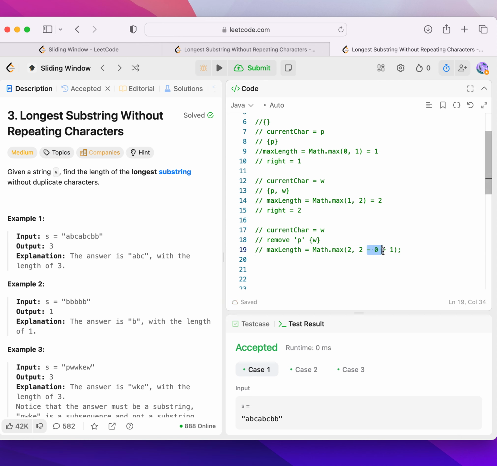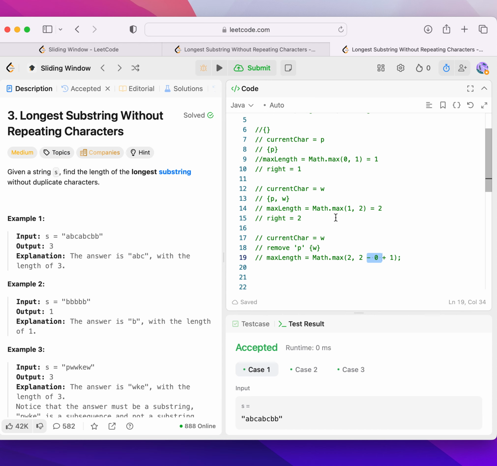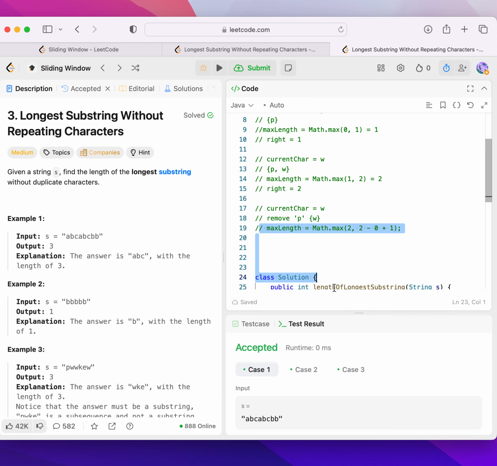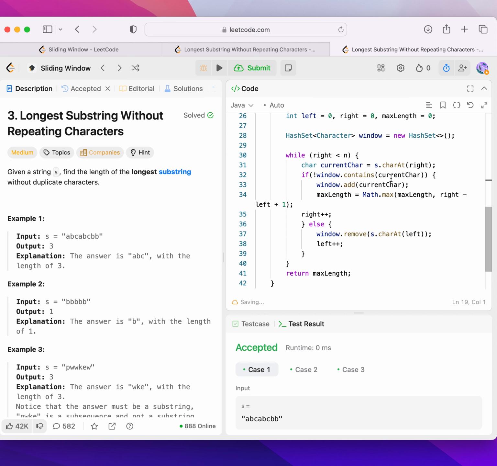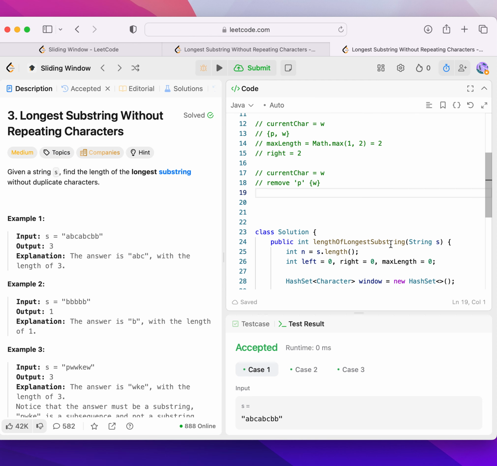Okay, it's going to be 3 now, because right is 2 and left is, oh, I'm sorry, we should go there, because after removing we are just incrementing left now. So left is gonna be 1.